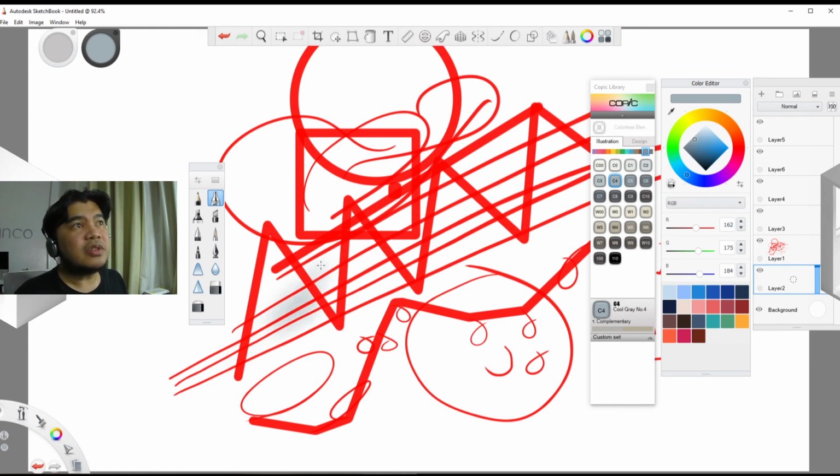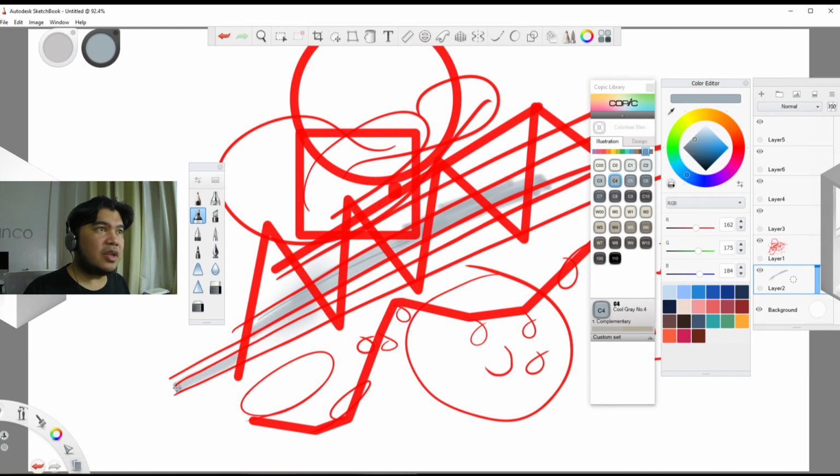What's the opacity on this? Doesn't seem to be working. Maybe we need this or something bigger because this is Copic after all. So if you use the marker tool, is this the marker? Yeah.